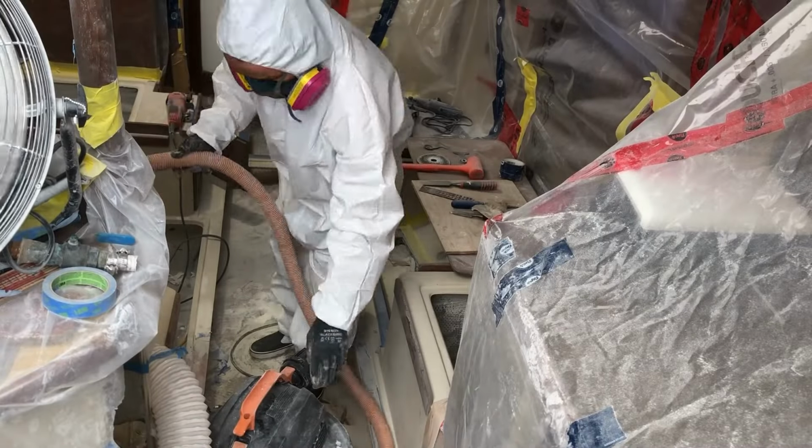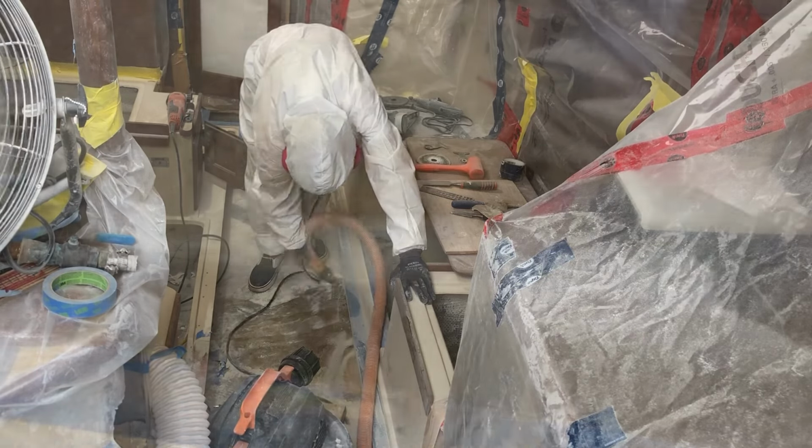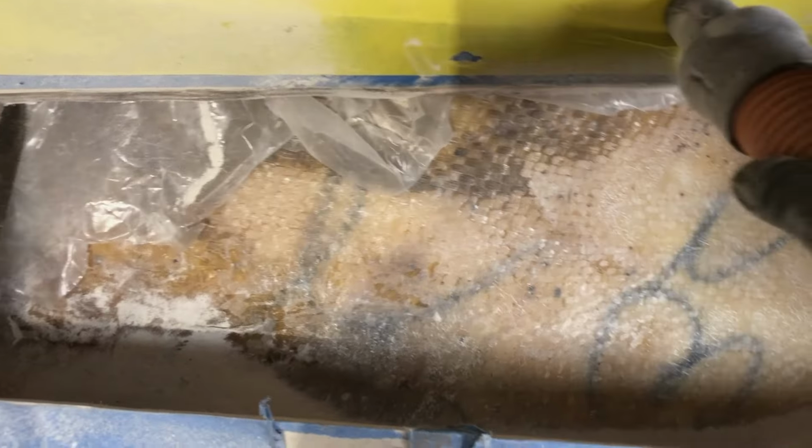The grind of the bilge is finally over, and holy, what a difference it makes. Now it's time to vacuum up all the dust and get ready to lay down some new fiberglass. We can almost feel the excitement building as we prepare for this next step. It's going to be a fresh start, and we can't wait to see the transformation take shape.